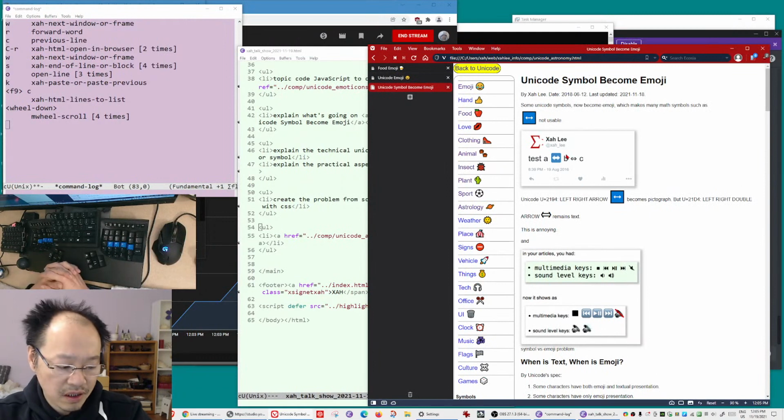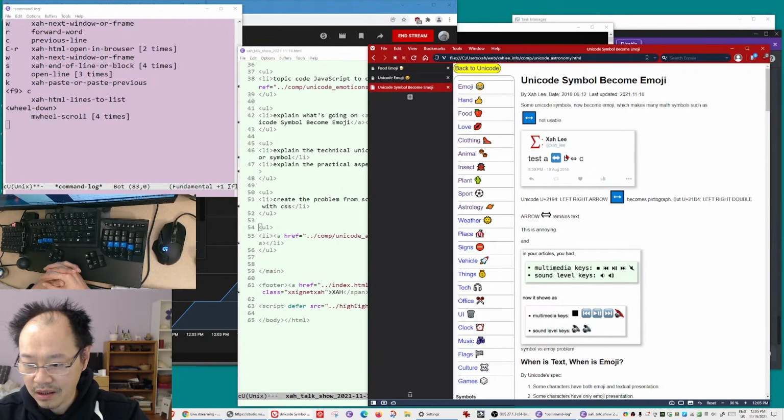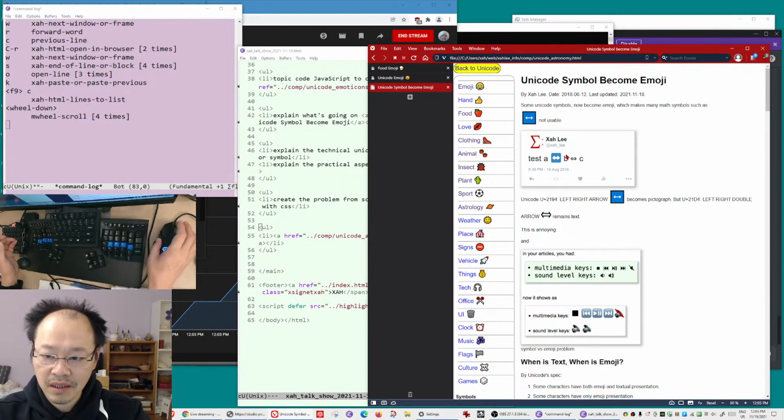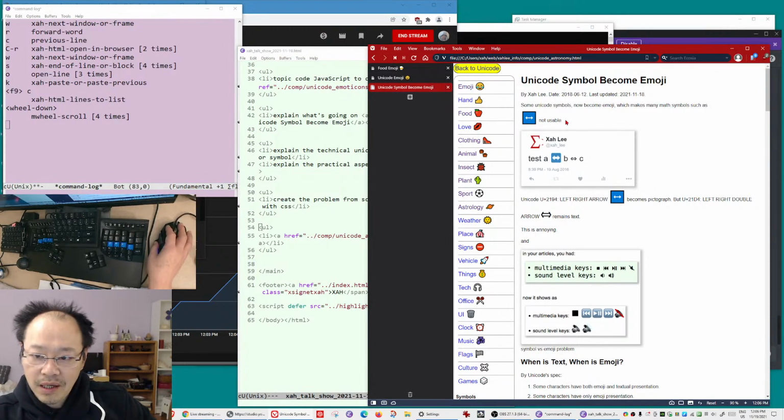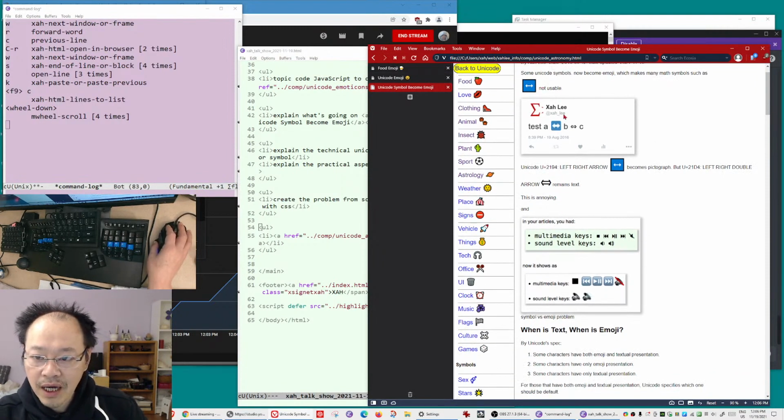Around 2010, maybe, the Unicode Consortium, the organization behind Unicode, decided that they are going to merge emoji with symbols.